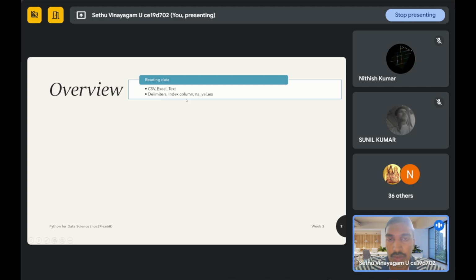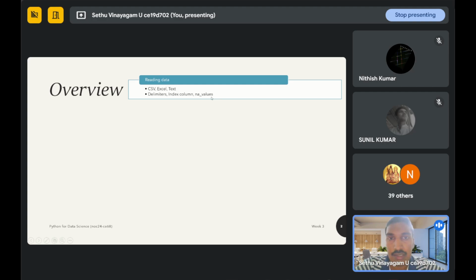And then we also looked at how to set the index column. Index is nothing but a label for each row or observation in our data. Also, when we are working with real-world data, we'll often have some values that are missing, values that represent that we do not have the observation for that particular record.